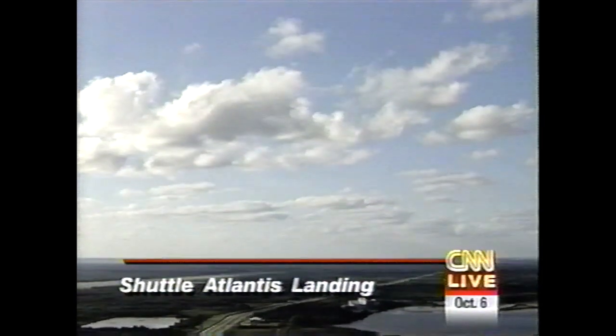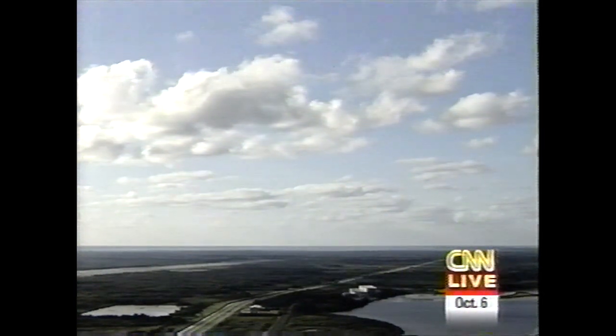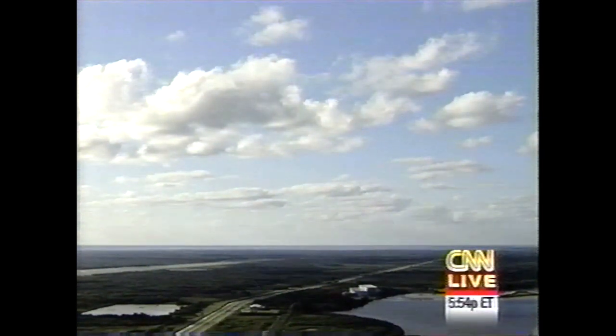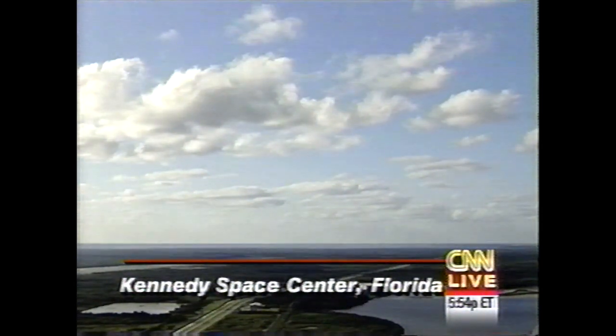As you look at these pictures and compare them with pictures of previous shuttle launches that we have reported for you, you're probably saying to yourself, as I am, my goodness, it looks a lot more cloudy there than it normally does on days when NASA allows the shuttle to land. Surface winds 0807, gust 15. I think that's the truth, just based on my observation of 20 or 30 shuttle landings over the past five or six years.